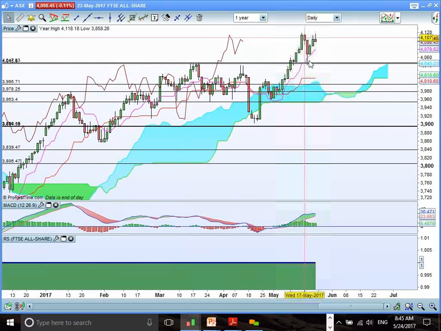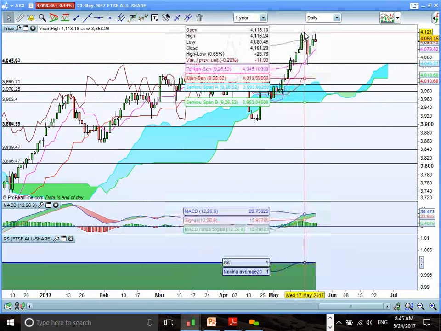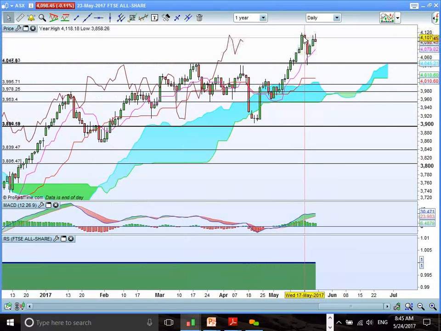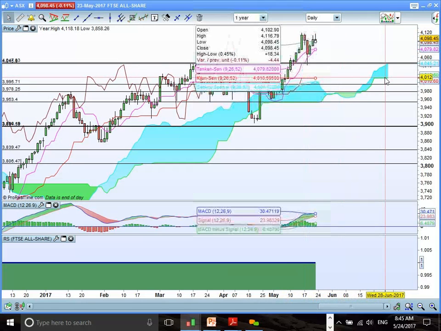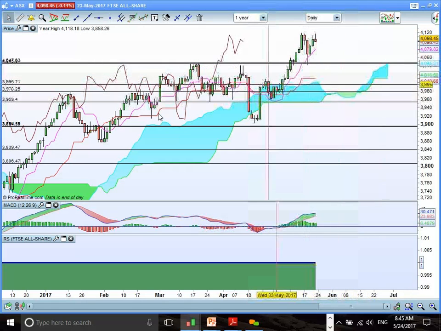Okay. FTSE All Share, also similar to the FTSE 350, very similar chart pattern. We've had the breakout, then the retest of the old high here for support. Support came in, we rallied back up, and we're getting pretty close to the old highs for another retest of this resistance zone. Need to see a breakout past those levels. If the breakout fails, we're going to dip back, retest this 4,000 level, and possibly back down to 4,010 as the major support zone. This cloud is a key support zone.